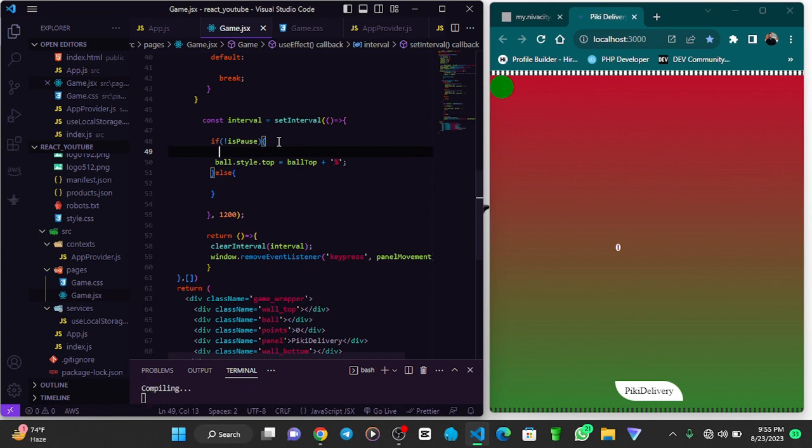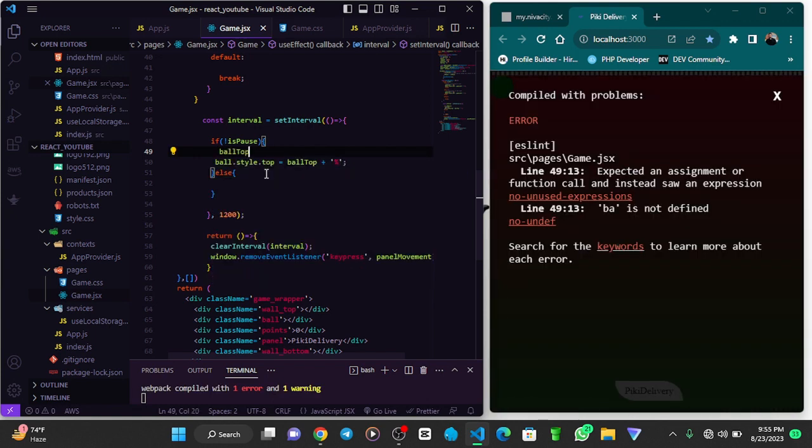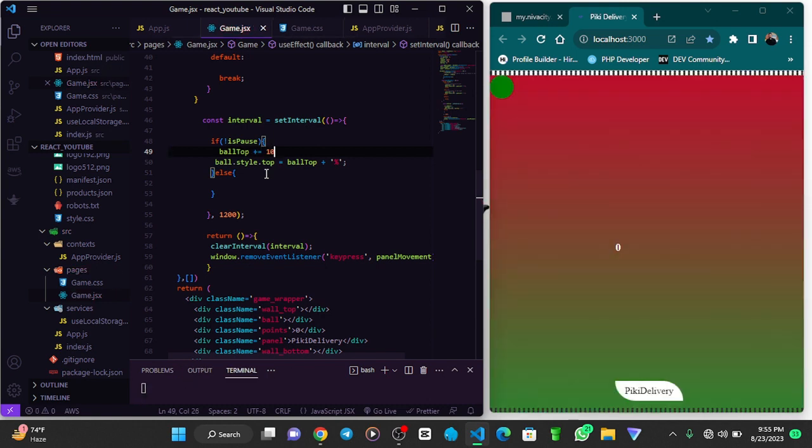Then we also increment with 10, so we say ball top plus equals 10. Then when I reload and press spacebar, as you can see, our ball starts moving each and every second. So our code is working fine.